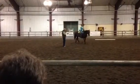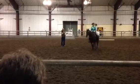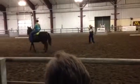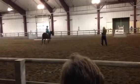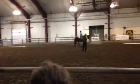Remember, your hips turn her. You ask for a trot. Outside rein a little bit. She wants to slide out to the left. Your outside leg and your outside rein, not your inside rein pulling. Yes. Thank you.